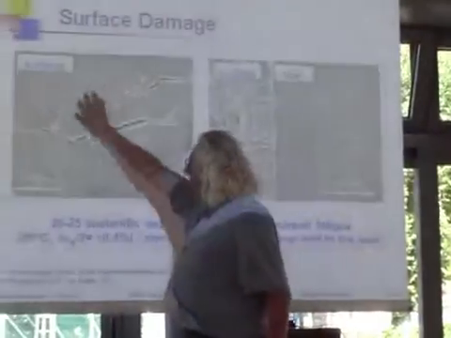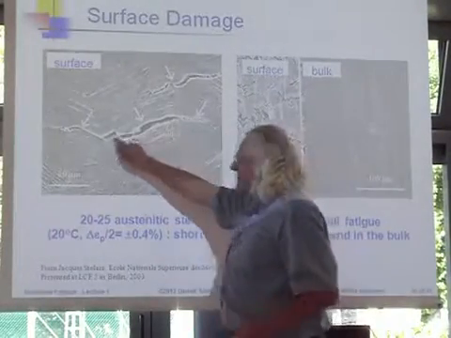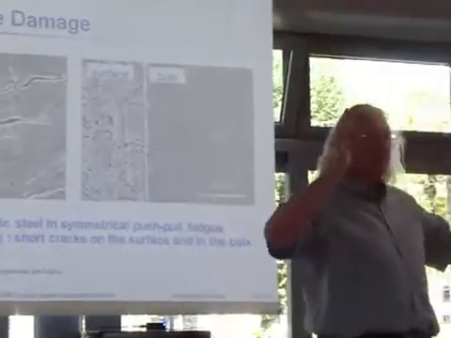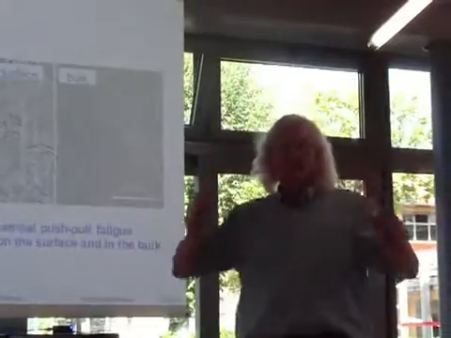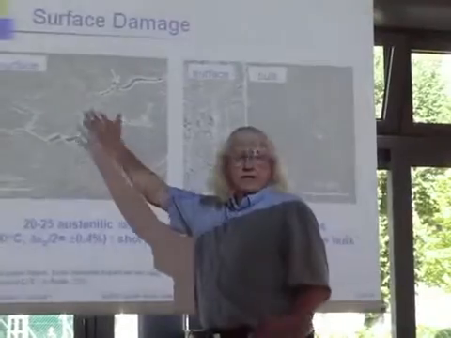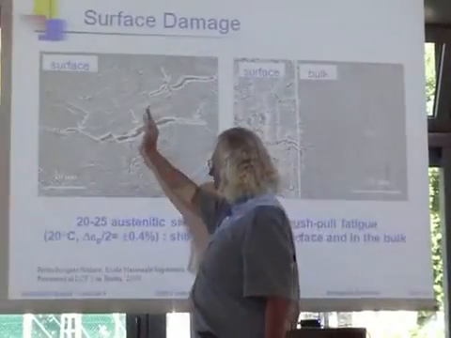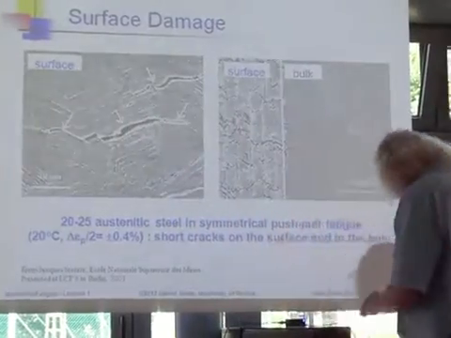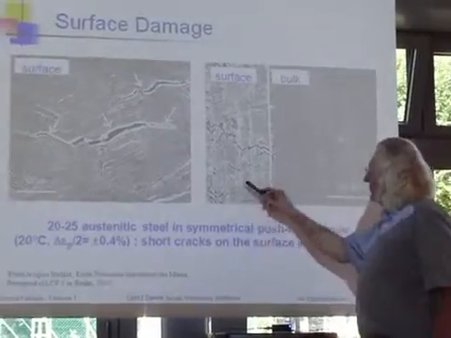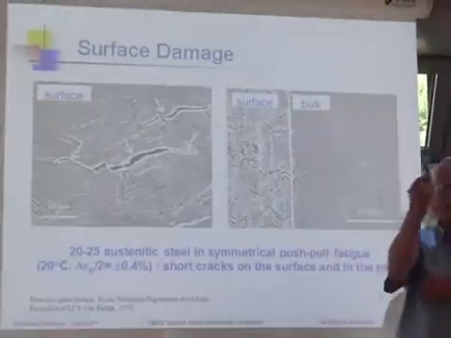So here's what you see on the surface of something that's been plastically deformed, and here you can see this crack. And if you look only at the surface, you say, how could this transmit any force? This is so severely damaged that this must fall apart immediately, and that's not what happens. And if I make a cross section through here, this is what you see. So you do see a lot of surface damage, but I can't break it.